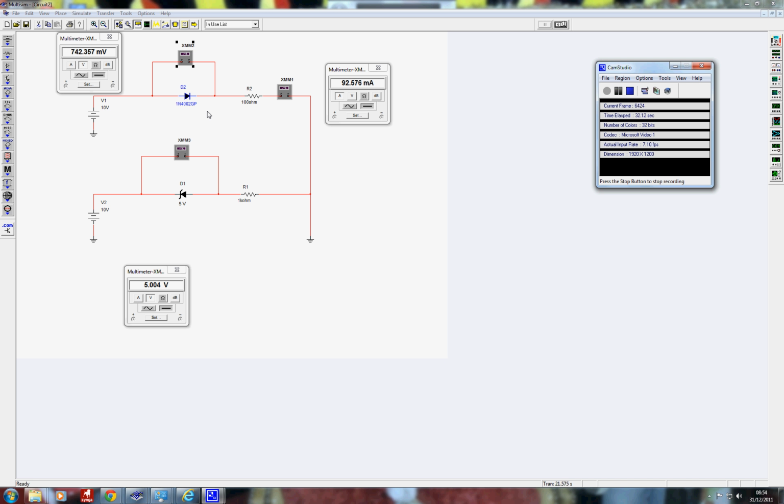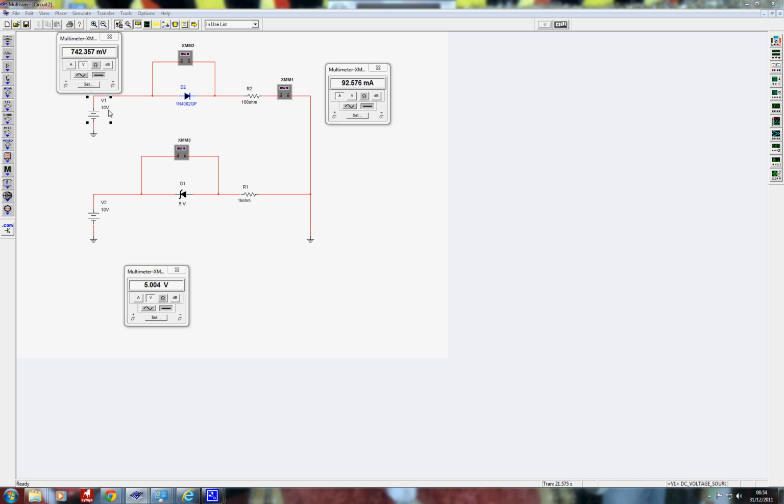In order to get a diode to switch on and conduct, we must connect a positive voltage across it, of between 0.6 and 0.8 of a volt. And that's what I've done here. I've connected a power supply to the positive terminal of the diode, and the negative terminal of the diode is connected to ground, and we've got more than 0.6 of a volt. And from initial conditions, you can see that the diode here is conducting 92 milliamps.